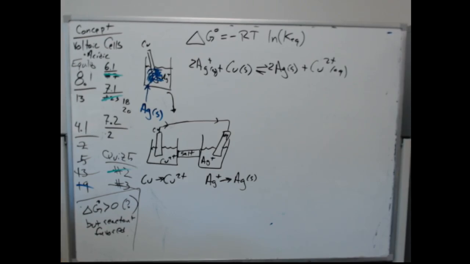This experimental setup is the reason we talk about half reactions. This experimental setup is why we talk about standard cell potentials. This experimental setup generates some energy from the way that the silver ions behave versus the copper. We can relate this back to 124 ideas, right? We can relate this back to ionization energy, electron affinity, electronegativity, and how the silver ions are able to essentially create this force that pulls the electrons off of the copper.